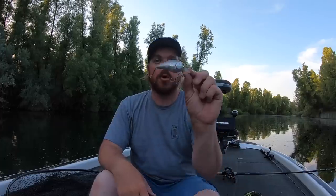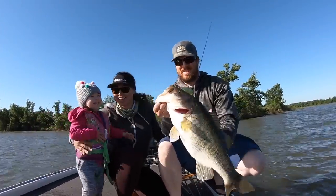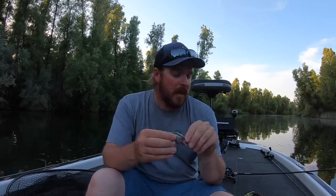Four baits for targeting fish on outside structures, shallow or deep. Number one is a square bill — the fact that they went outside doesn't necessarily mean they went deep. It doesn't matter if it's rattling or silent — that varies day to day, so carry both. With a square bill I like a lot of flash, because summertime fish in warm water have a high metabolism and are aggressive. Typically if they can see it, they're going to take a shot at it — especially if there's current. Bright, bold, flashy colors are where it's at.